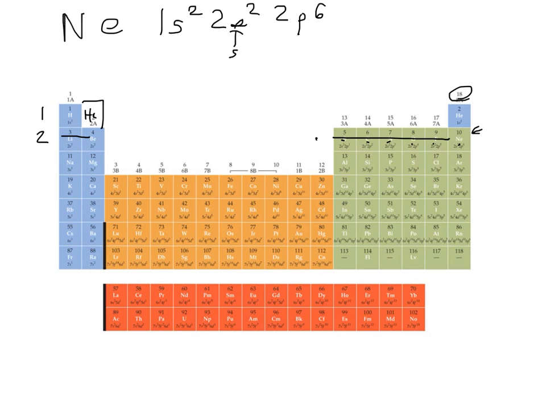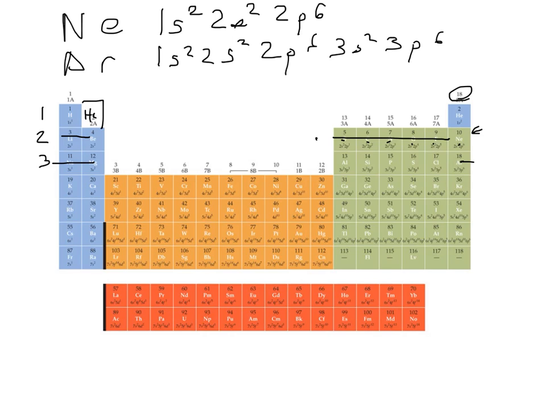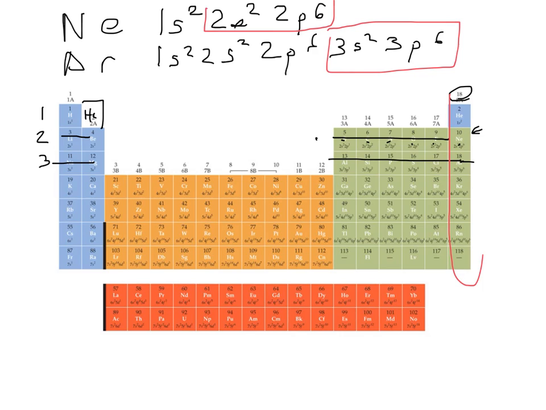If we move down to argon, argon's in the third energy level, and it's at the end of that P block right there again. So it's going to be 1s2, 2s2, 2p6. Then we come to the third row, 3s2, 3p6 again. What do you notice about both argon and neon? In both argon and neon, their outermost energy level has their S and P completely filled. That trend is going to hold for everybody in group 8A.